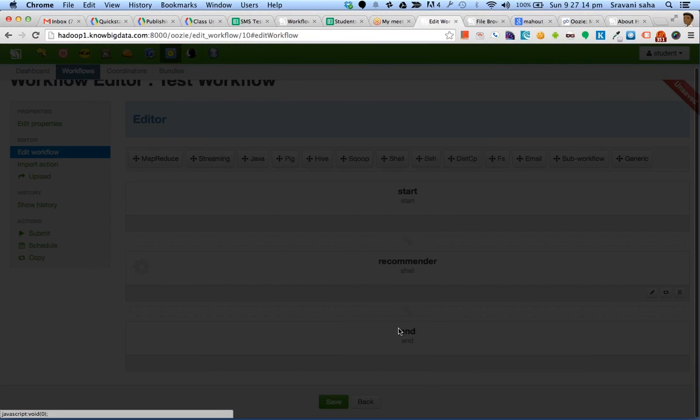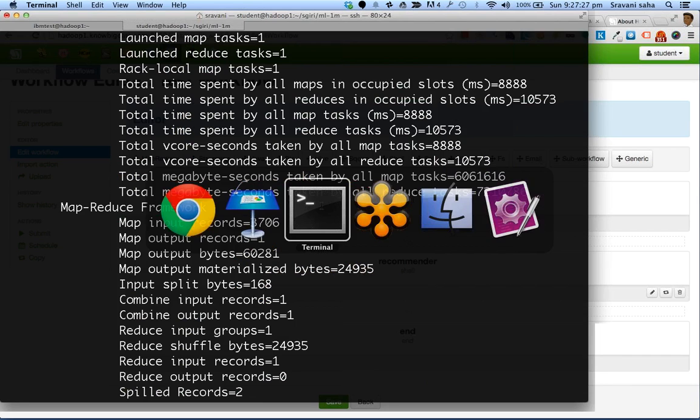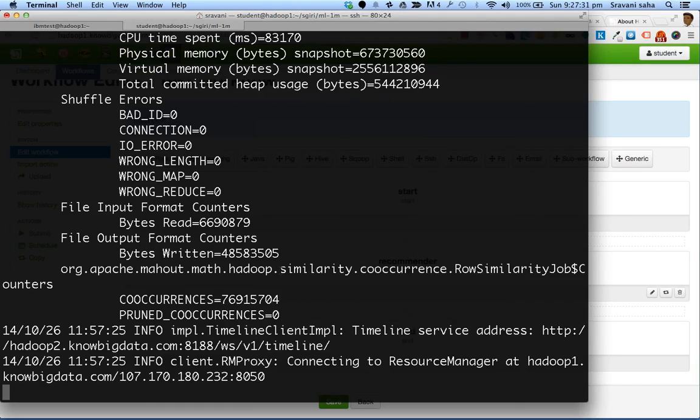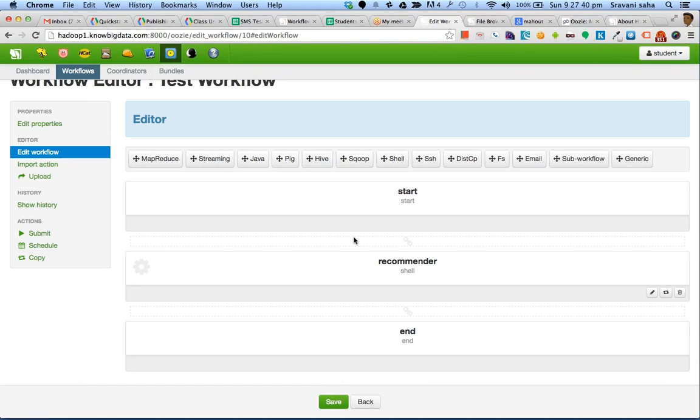So let's just delete this one and we will run it. I mean, this is the flow which you should be doing. It starts, then runs the recommender, it ends. Or in the meantime, the way we did just now, before this process, we converted the data from one form to another, right? That also you can put as a step over here.